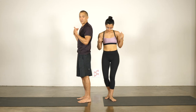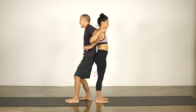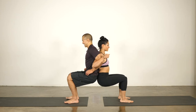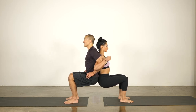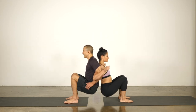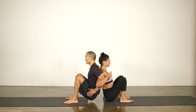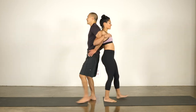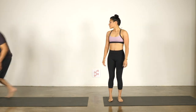Turn around, face back, go back to back, and lock elbows. The challenge: walk your feet out until your knees are bent to a 90-degree angle, like you're sitting in a chair. Press into each other to hold the shape. We're going to try to go down and touch our hips to the ground and press back up. Push down, push — one; down and up — two; down and up — three; down and up — four; last one, down and up — five. Hold and then stand tall, come on up.